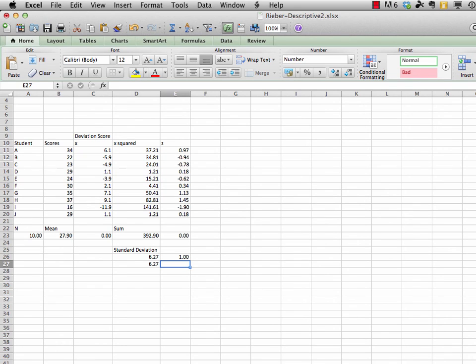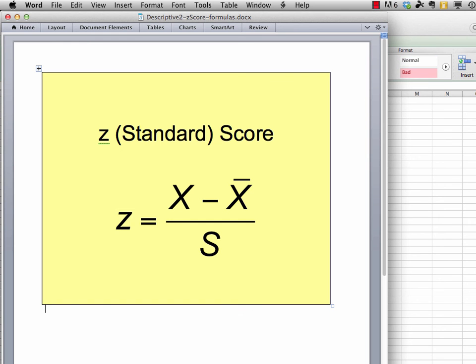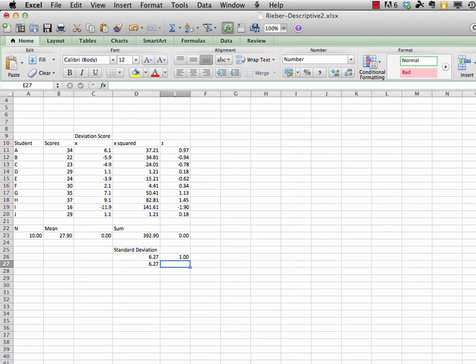So guess what? We're done. That's right. In our last video, in part 1, we really did all of the hard work. If I bring up the formula for computing a z-score, we see that, yeah, last time we computed the deviation score for each person, and we had computed the standard deviation. So we really had very little to do here. We had those pieces of data ready to go. And using them in Excel was a piece of cake. Let's be sure to save our file. Okay, this concludes this two-part video tutorial on descriptive statistics. Until next time.